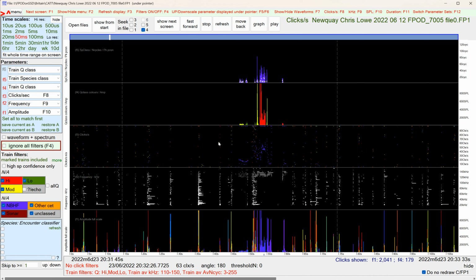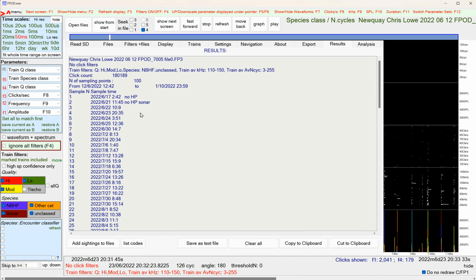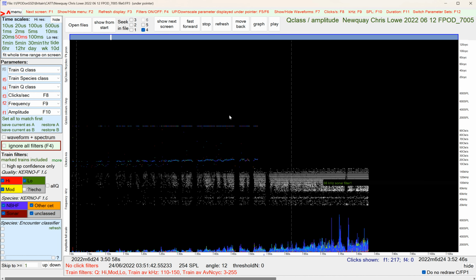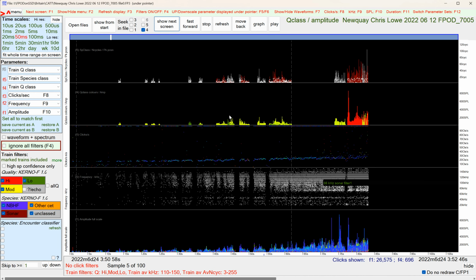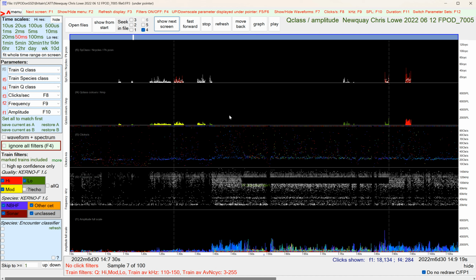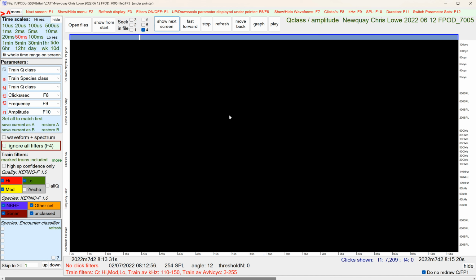So that one is good. I won't actually annotate these, but you can see how you do it. Okay, that one's going to be another sonar. That's another sonar, and another sonar.